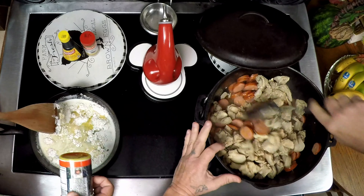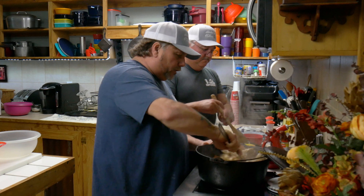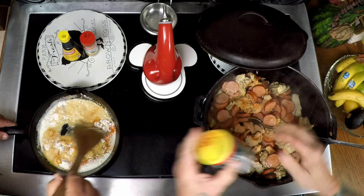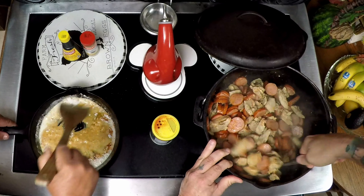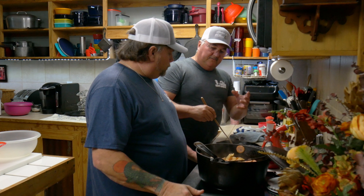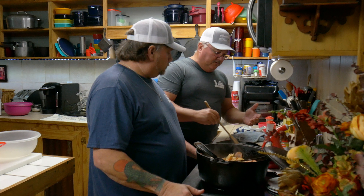Going to add a little P-Maw's to this roux that we've got going here. Guys, y'all can just smell this right now already cooking. All we've got started now is just chicken, sausage, and P-Maw's Cajun Shake. You can make a sandwich with this right here, I promise you. When you put that seasoned blend in there in a few minutes and roll that chicken and that sausage around that seasoned blend, it starts soaking up all those flavors. This is going to thicken — you can make it as dark as you want.